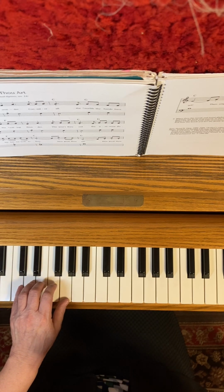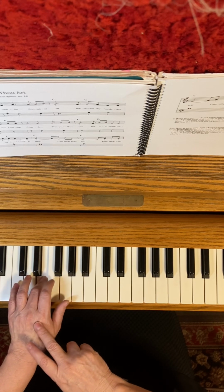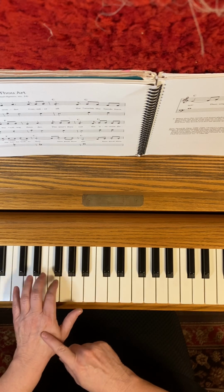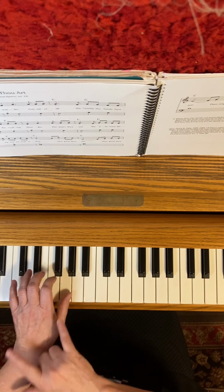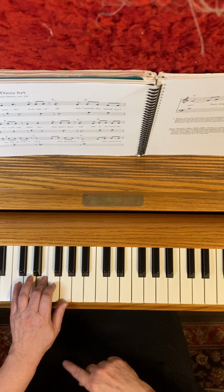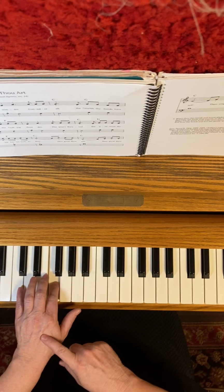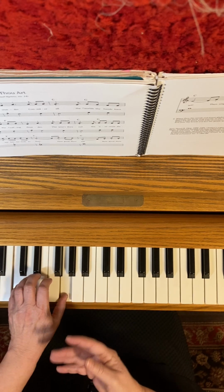I'm going to give count one, two, three, four, five, six, seven, eight. It gets four eighth notes. One, two, three, four, five, six, seven. I'm going to reach up to A. One, two, three, four, five, six, seven, eight. E, two, three, four, G, two, G. Another fifth. Another fifth, just like the beginning. Reach up to the A, back to F. So four measures the same.